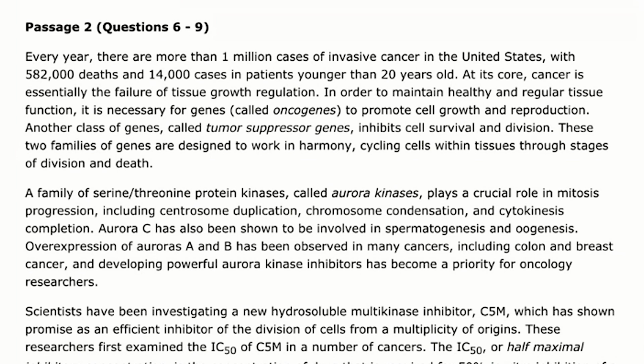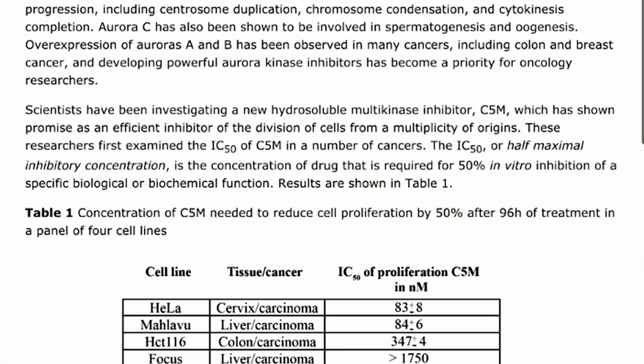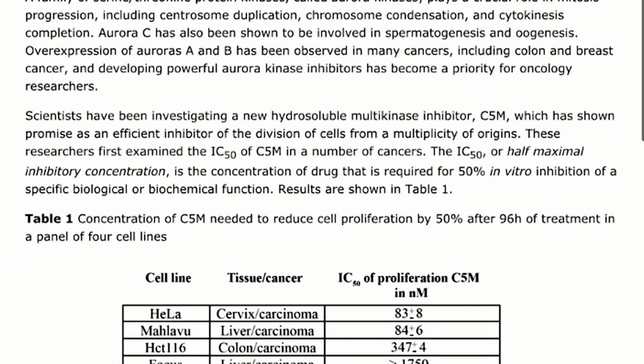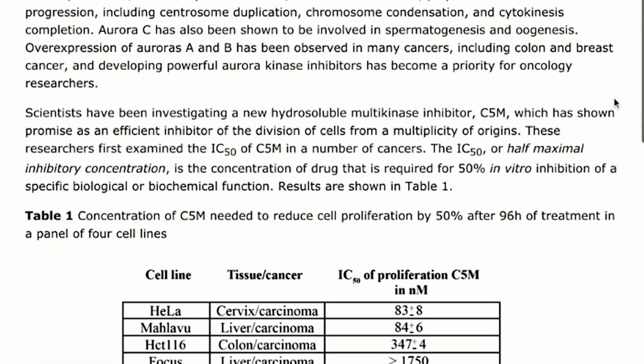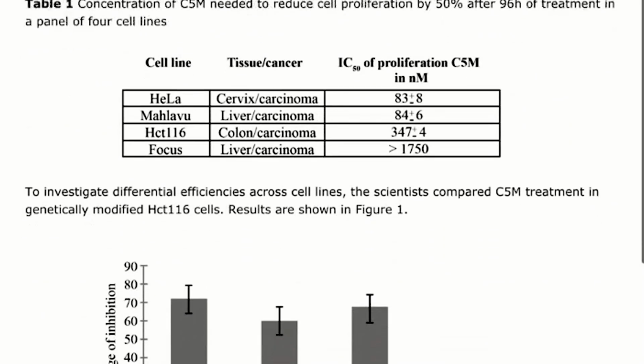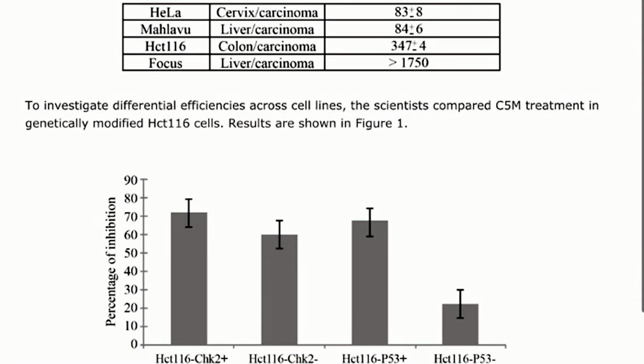And then my last paragraph is where I'm getting into an actual study. So now I've left the textbook realm, and in my third paragraph I'm seeing this idea of C5M as an inhibitor of cell division. The way they're measuring whether it's doing that is the IC50, or half maximal inhibitory concentration. Okay, so now I know what I'm looking at. They want to know if you can make cell division stop, they're going to measure it this way, and they're going to test this specific thing, C5M. Okay, so then I come down.